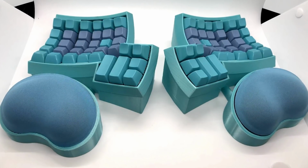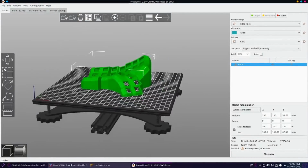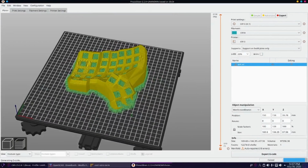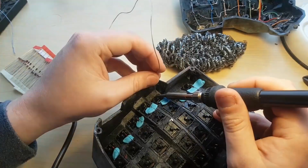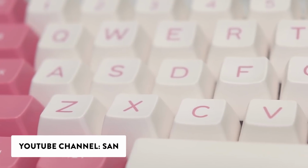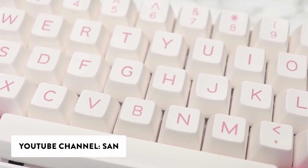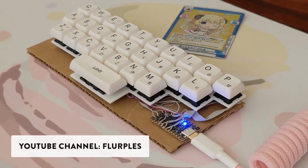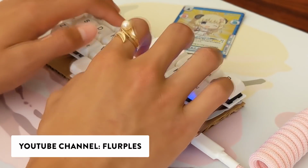When you get to the stage of dactyl manuform keyboards, you have these amazing enthusiasts using 3D modeling programs to design their own custom ergonomic keyboards. Then 3D printing, hand wiring, soldering, and using software to designate the functions of each key. You see, one person's ideal keyboard might feature a 60% layout with tactile switches and SA profile keycaps, while another person's ideal keyboard might be whatever this ungodly concoction is.